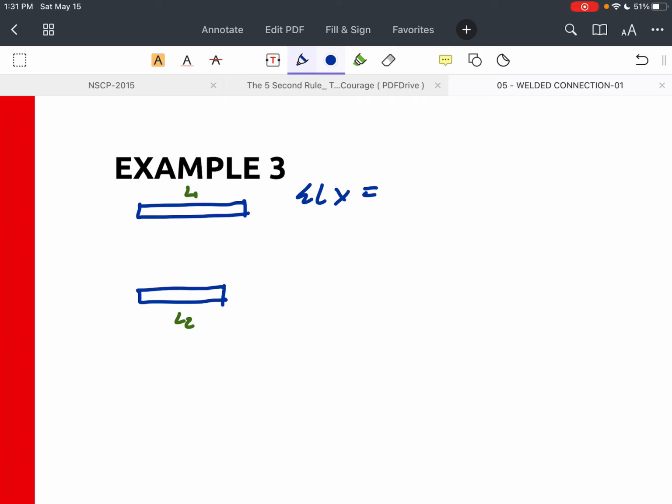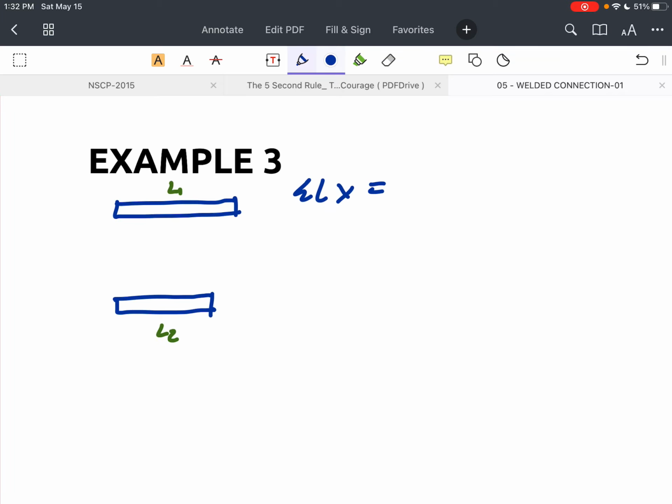So, dahil isa-sum natin siya about the line L1, kumbaga parang sa moment, kung ano yung summation of moment sa L1, parang gano'n, di ba? So, ano ba yung distance ng L1 to L2? Di ba yung depth nung angle natin? Ang distance niyang dalawa is yung D, di ba?